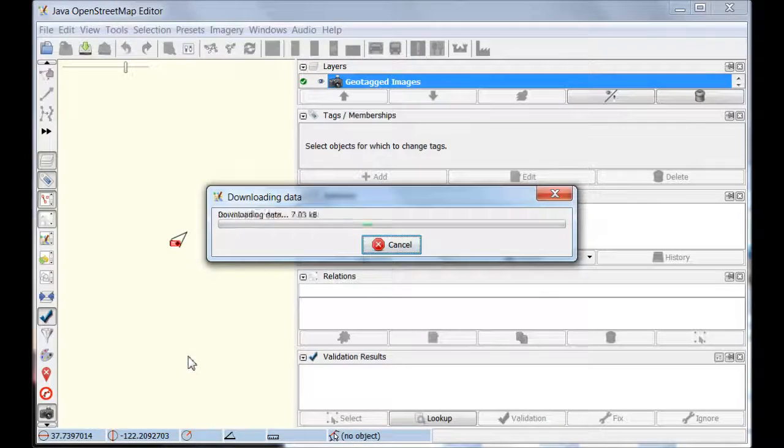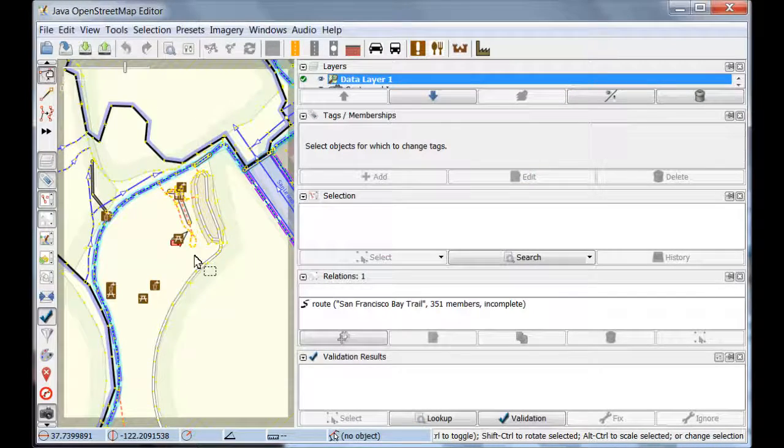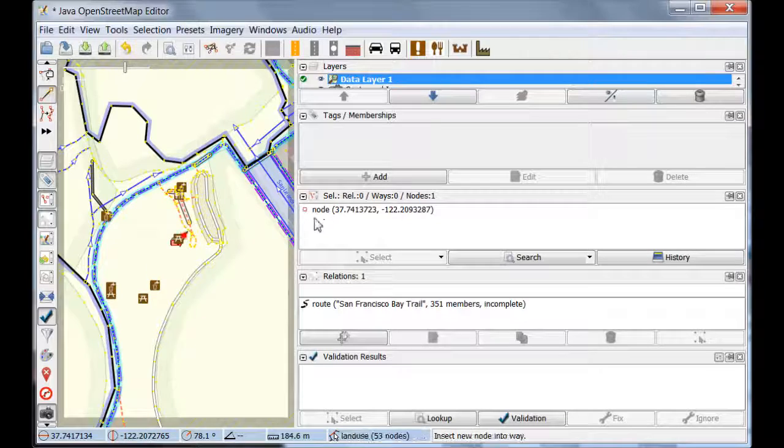Click the download in the top left, and then click download again on that dialog button, which will bring down the OpenStreetMap data so you can verify that there is in fact not already a drinking fountain there. Hit A, go to add mode, double click, and that will add a node there.